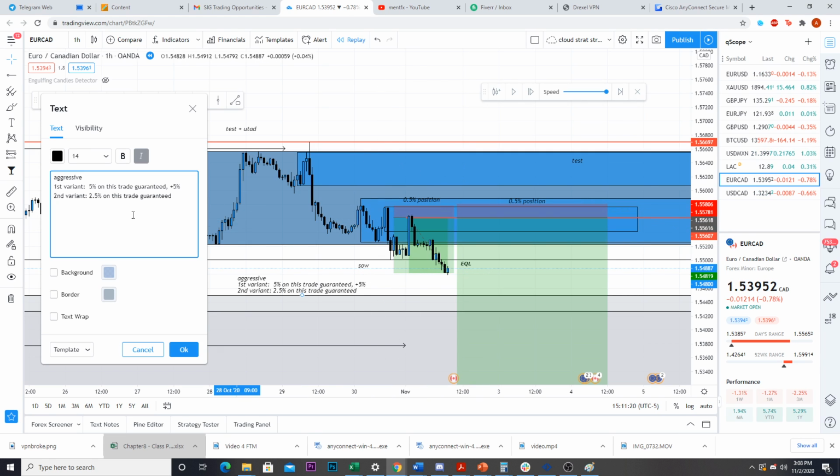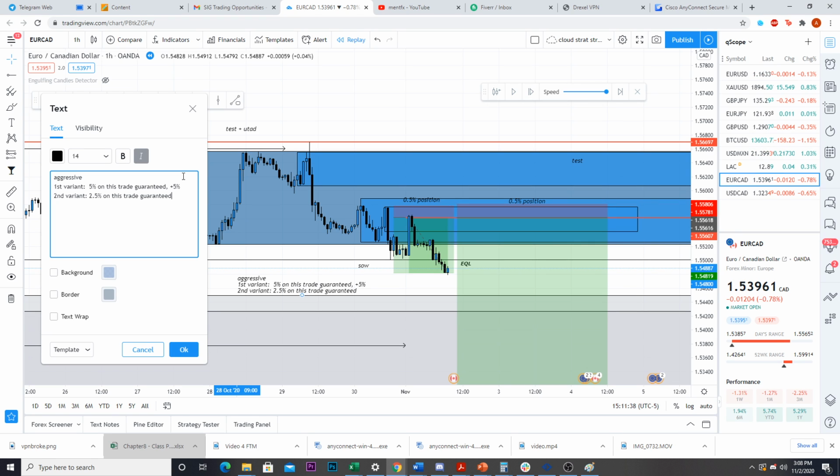right? So we're saying that we're going to move it basically every time we create new lows, right? This can be based on structure. This can be based on an indicator that you have on your chart. This can be based on a type of candle pattern that you like to see. It can be based on a number of things. The idea is you want to create a thing that you understand, that you will consistently follow.